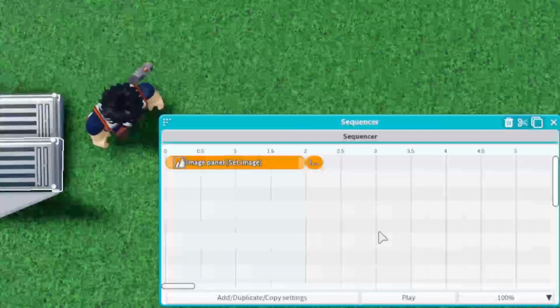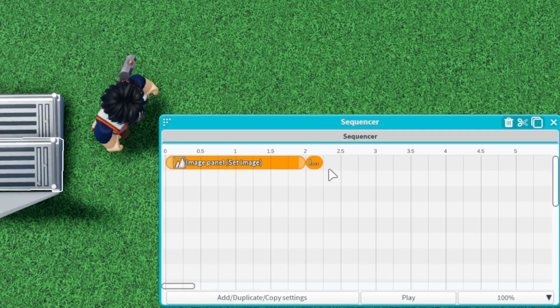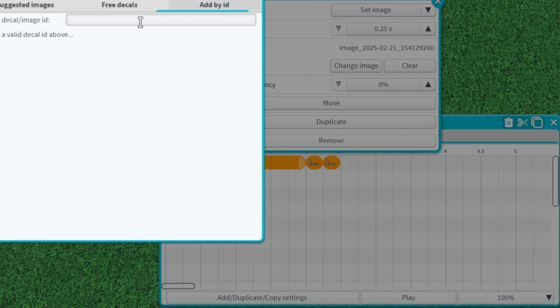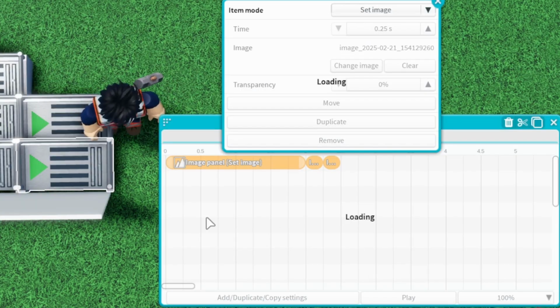So the next bit is simple. What you want to do is go back to sequencer number 1 and just honestly clone it over, and then put your next image in there when it loads.